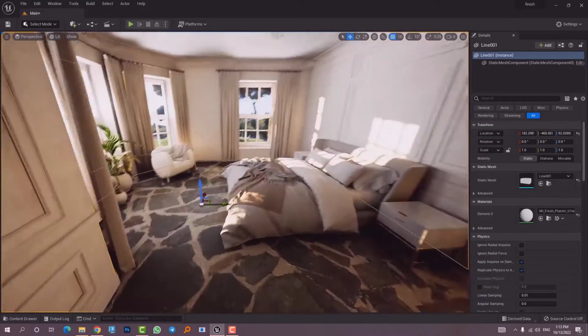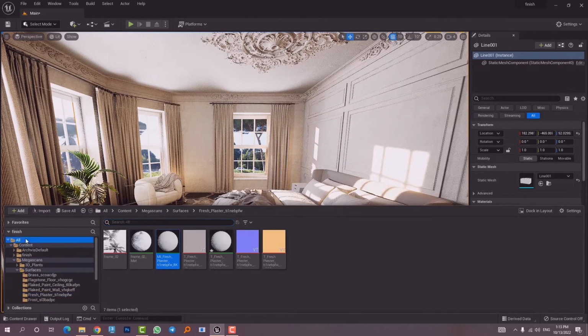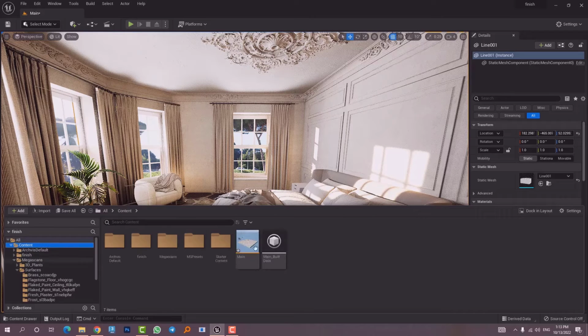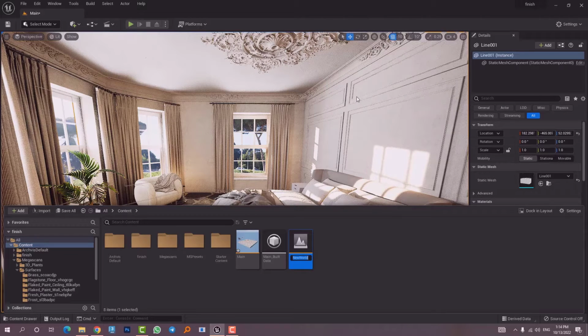So far, we just learned that we have to create another level for our menu. So let's go ahead and do that. We can do that easily by going into the content browser and creating another level, and that is what I'm going to do. I'm going to navigate to this folder where my main level is, and I'm going to create another level, and we can call it something like menu level 1, for example. And these names are really important because later on we're going to have a lot of files, and with these names we can just navigate to them more easily.